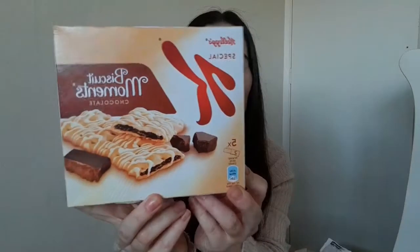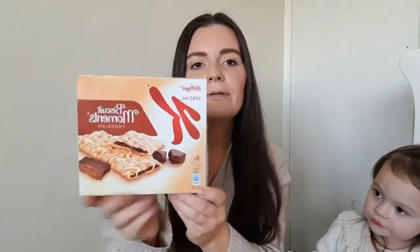So these are the Kellogg's Special K Biscuit Moments in Chocolate. I didn't realise these were only 99 calories — I thought they were a lot more. I'm used to buying the 5x1 bars and the Skinny Whips which are around that amount of calories, but in here you get two biscuits in one pack. So I'm going to see how they are — I thought that was a good allowance for 99 calories.